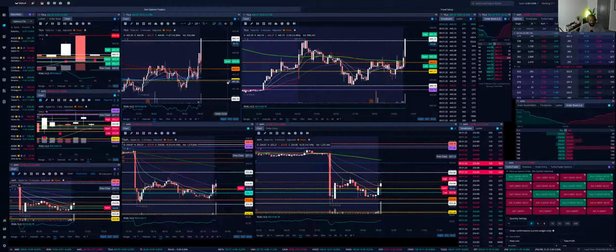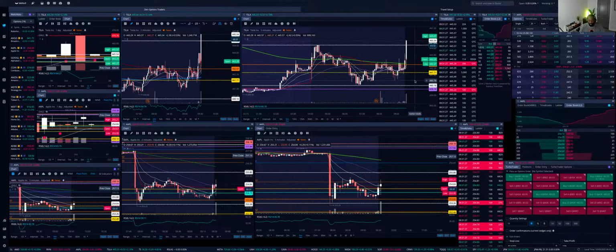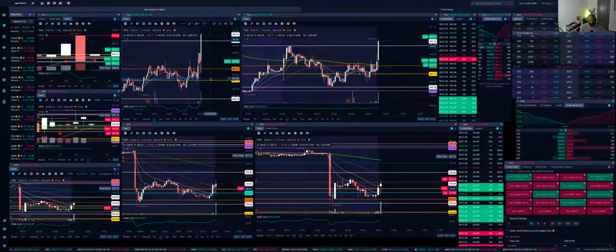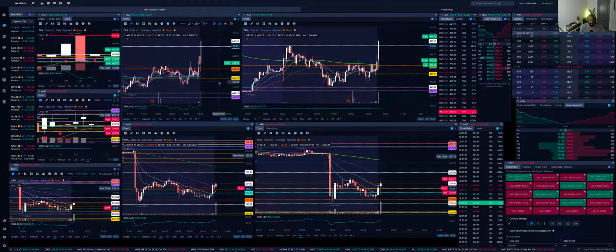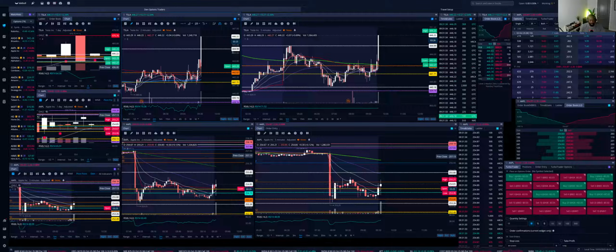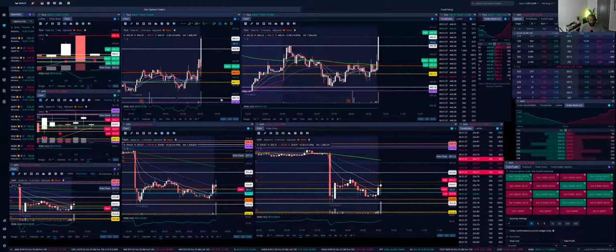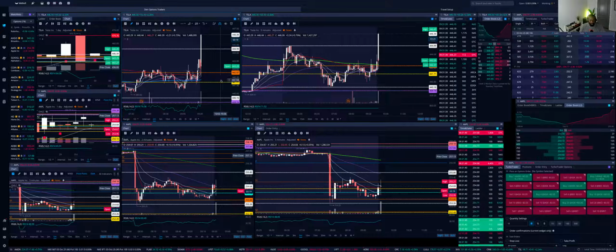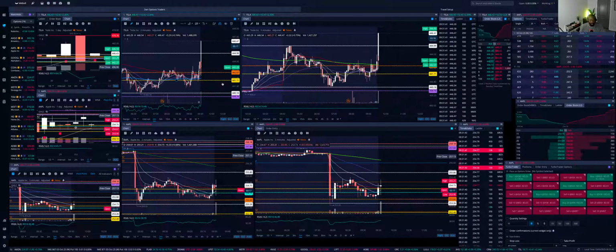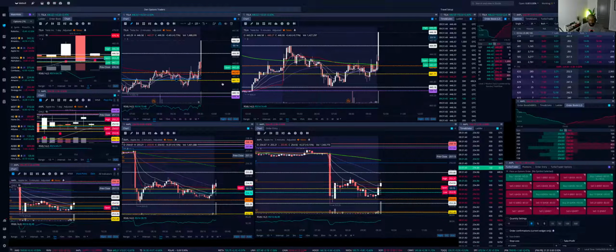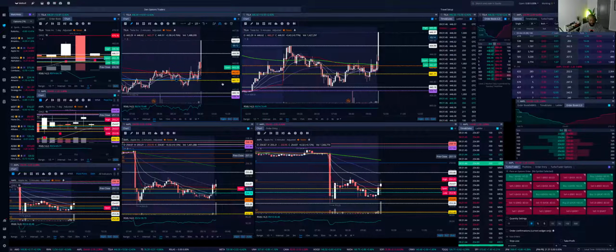See, look at Tesla. Tesla's running. But I'm still going to wait for a 2-minute candle. We got 25 seconds to the next 2-minute candle. See, this is where people want to feel like, oh man, I missed a move. You did not miss a move. You still got another 7 hours of trading. You did not miss a move.